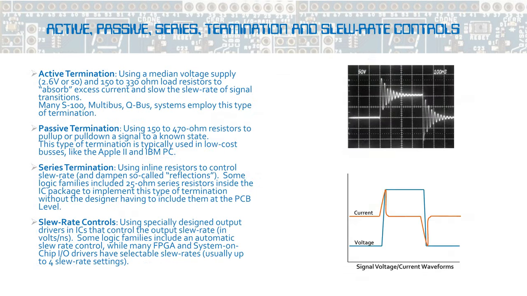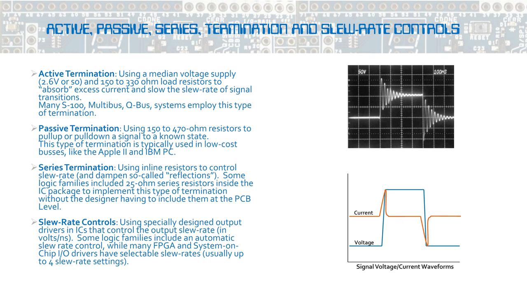Okay. Now, we're going back to this. What do we do about fixing this impedance problem? The classic way was to do active termination. Like my CompuPro that I had in the hall here had these regulators driving a midpoint on the bus and resistors to that midpoint, for all the signals on the bus. That's called active termination. What it's really doing, though, is loading the output driver. It's draining off some of the excess current that the output driver is producing and shunting it into ground so that you don't end up with this ringing waveform. It doesn't have a lot to do with, like I said, speed of light impedance matching. It has more to do with the capacitive load on the line. Anyway, that's the way they handle it.